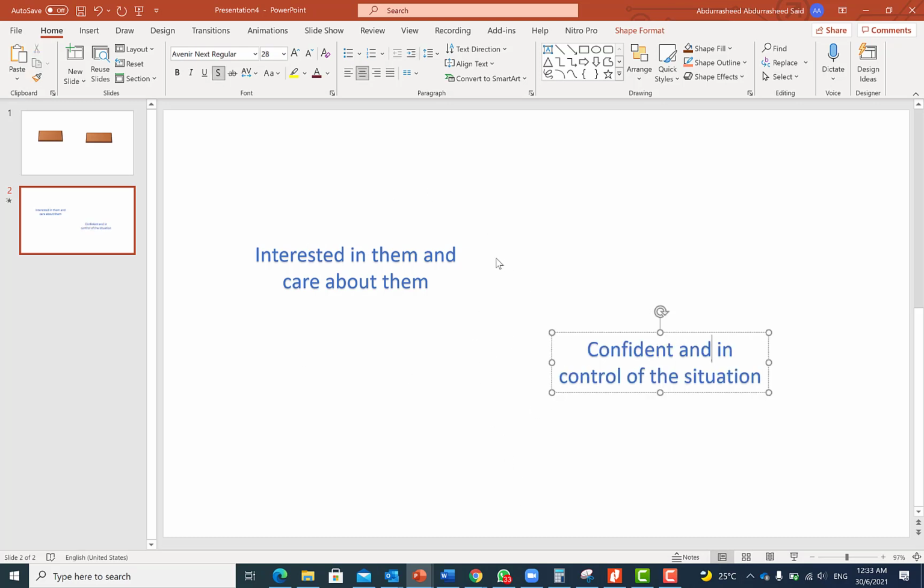So the whole property is down here. The size is copied, the color exactly is copied down to this one. So this is a very handy tool that you can use to transfer properties from one object to another, or from one shape to another, or from one text to another.